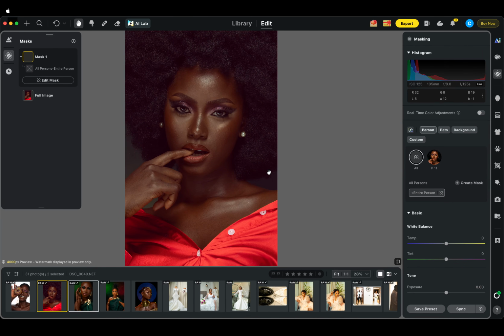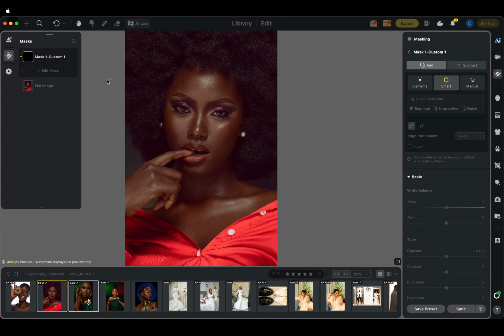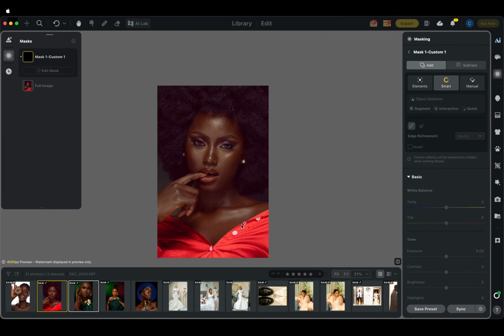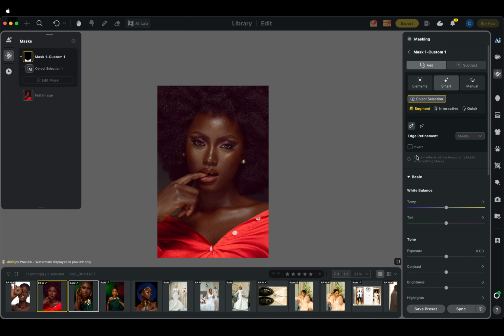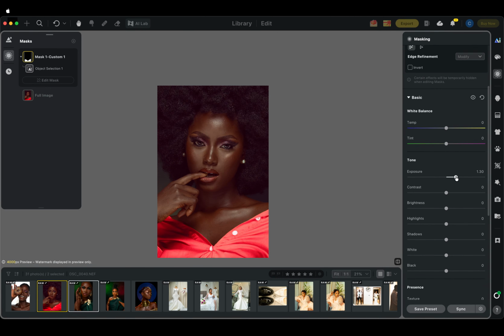And if you don't want to use the people mask, another thing you can do is that you can use the object selection, and you can go around the image, and it will just automatically detect. So you want to select the brow, select the face, select the mouth, select the hand, select the clothes, like, you can literally just do all of that. And so, for example, if I select the clothes, it will just become a mask here. And if I come to brightness and I increase the brightness, it's going to affect only the clothes. So you can actually mask certain areas.